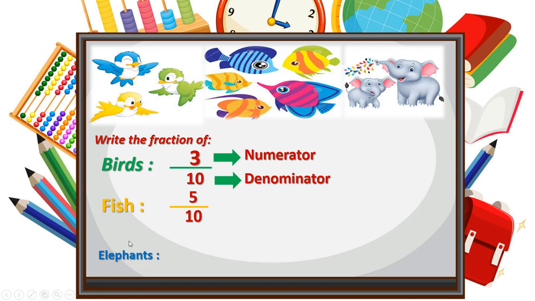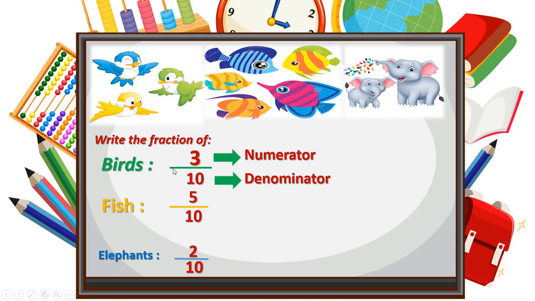If I ask you to write the fraction of elephants, so you have to put the slash, count the elephants, 1, 2, in order to get your numerator, then count all the parts that you have in order to get that denominator. Now I'm able to write a fraction if I'm asked about and read it also in the correct way. So how to read this fraction?